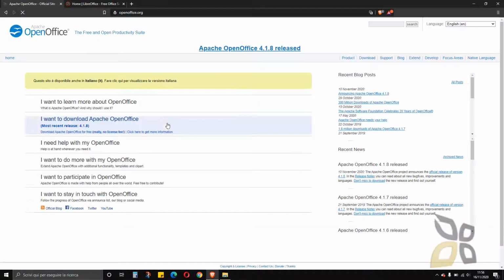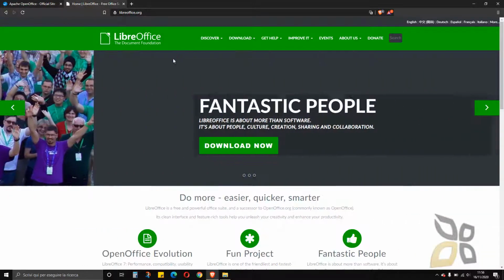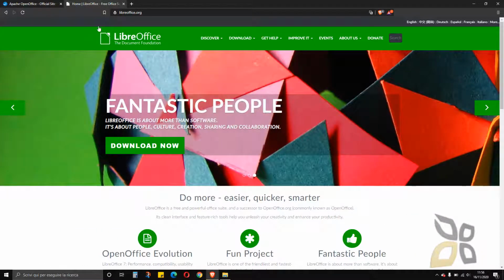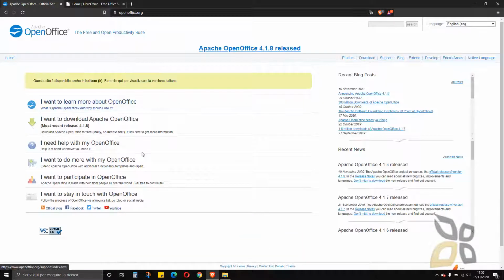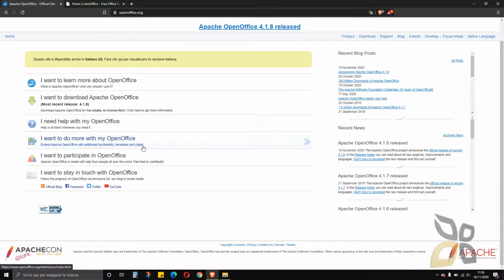Of course, you will find more tools and more features in Microsoft Office, because these two are obviously the free alternatives, so they have a little bit fewer tools and features, but they still work very nicely. They still do the job.